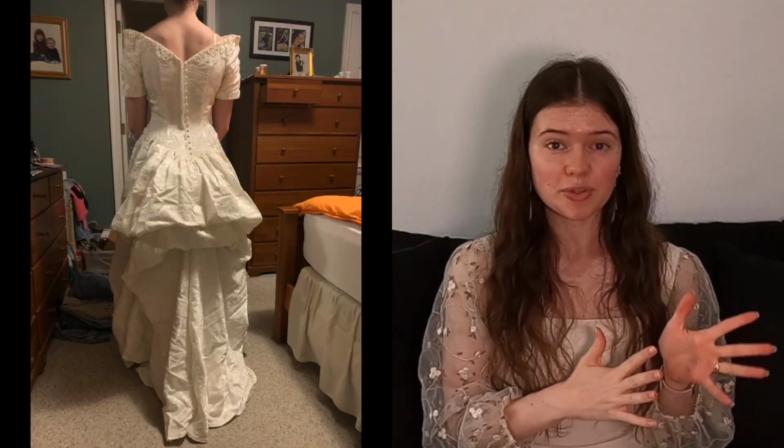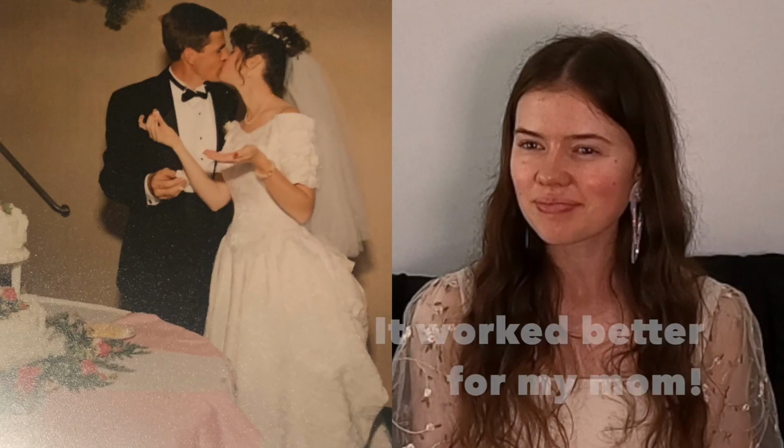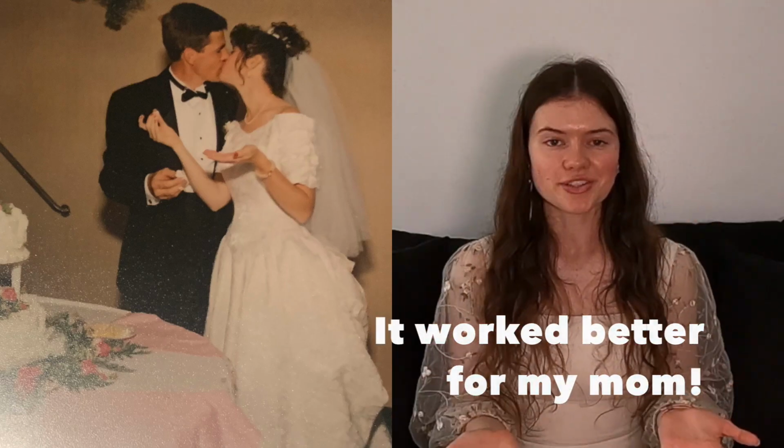I did obviously have to find a room to change in, which wasn't a big problem, but I just changed quickly, and I think it took less time for me to change dresses than to have bustled the dress. Secondly, not only did it take a long time to bustle, when we did figure out how to do it, or at least we thought we figured out how to do it, I wasn't quite enthralled with the look of the bustled dress. Hence, I made use of the Lulu's dress.